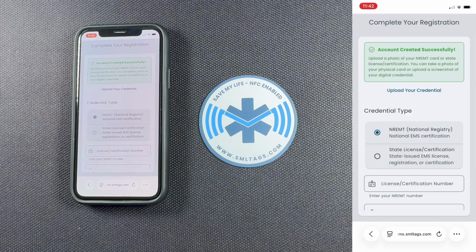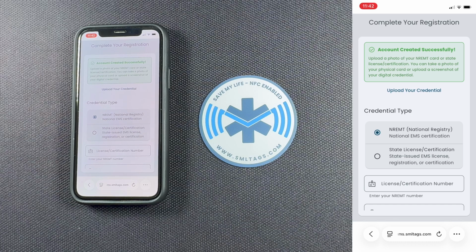Okay, we're back. So we got the email, and when we tapped on the link, if you do it on the same device that you registered on, then it will take you to your account and log you in automatically the first time. If you do it on a different device, then you'll need to go back to the sign-in screen and sign in. But once you're signed in, that's where we're at right now.